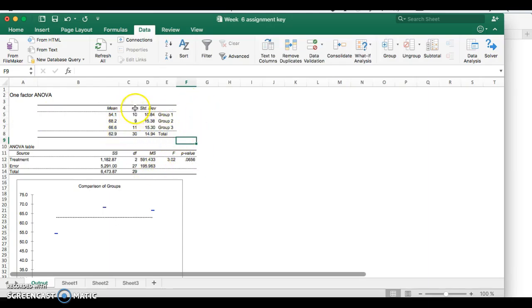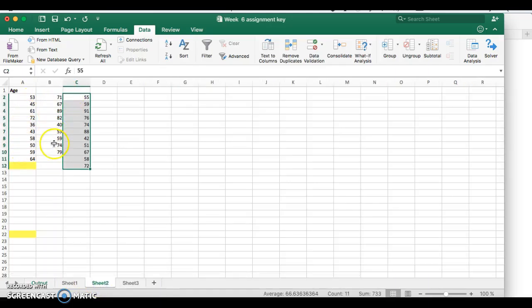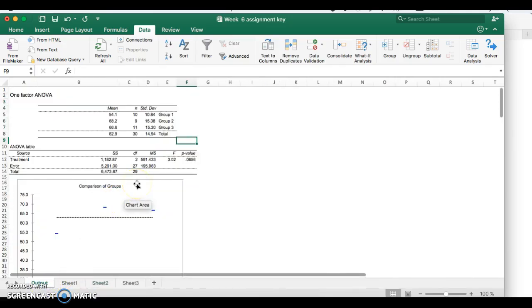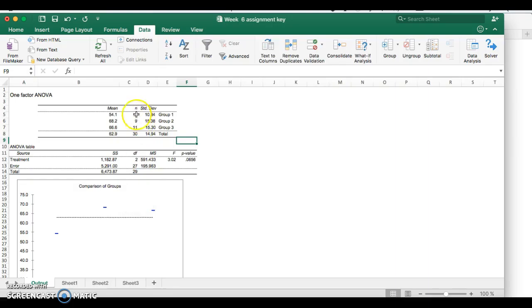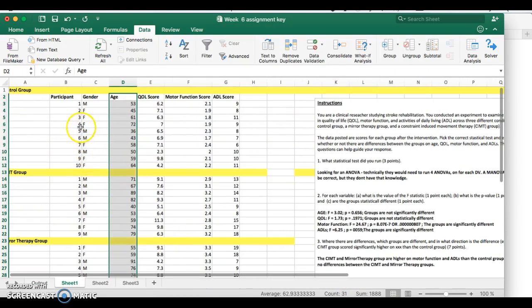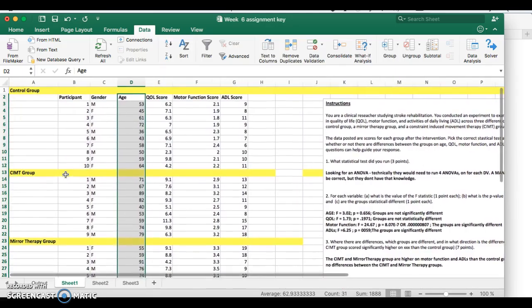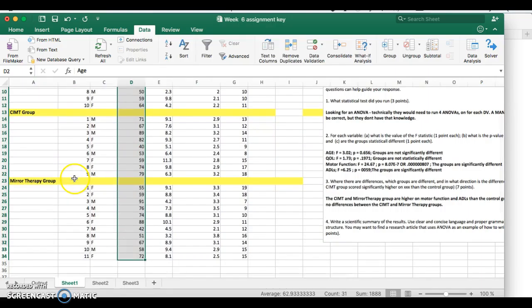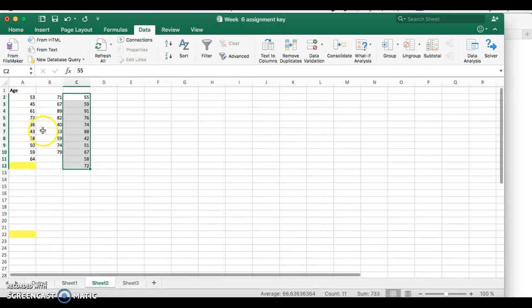You have your three means, the three groups, which were 10, 9, and 11, and I can go back and show you. You have 10, 9, and 11 here, okay? So now let's talk a little bit about what you have in this. You have your mean values for each group, and that's the number of participants in each. If we go back and look at sheet number 1, here are your participants in each group: 10 in the first group, 9 in the second, and 11 in the third, just like we showed here.